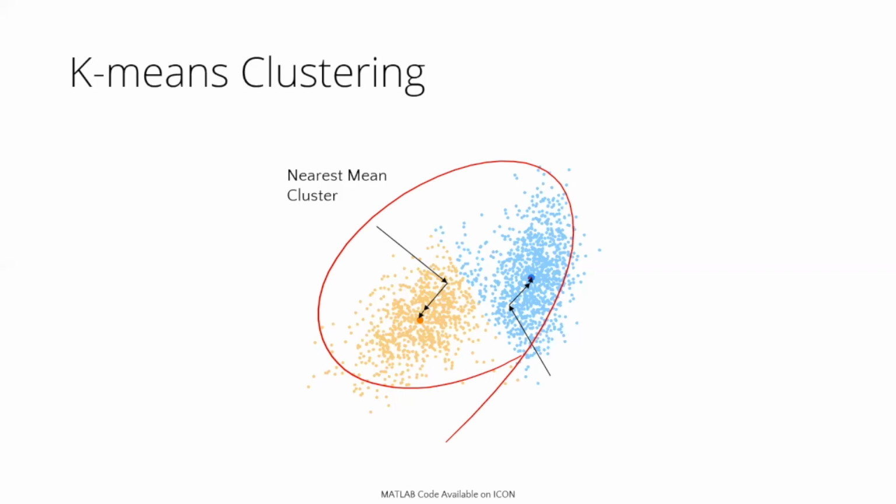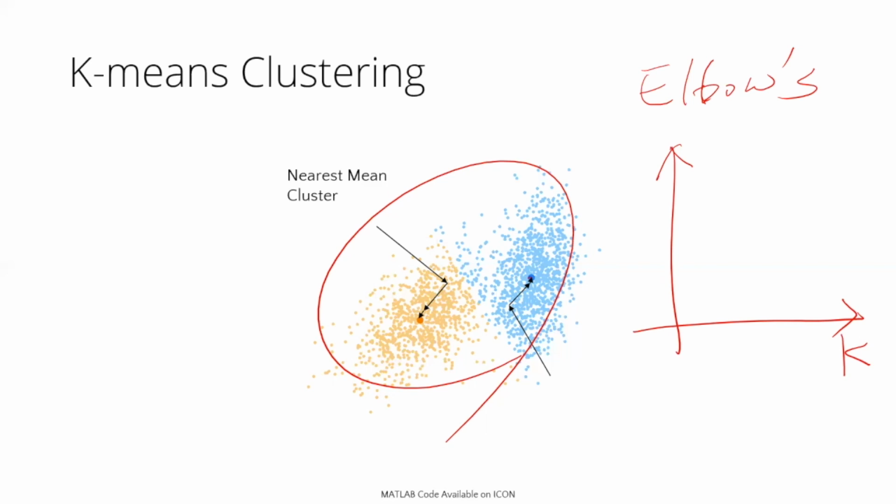So there are some systematic search methods. One popular approach is what is called the elbow method. If you have already taken a machine learning or statistical learning class, you have probably heard about it. It is basically a method where you plot the error versus the number of clusters K, okay? Ideally, you would want something like this, and then here's a sweet spot, and that's your optimal K, right?